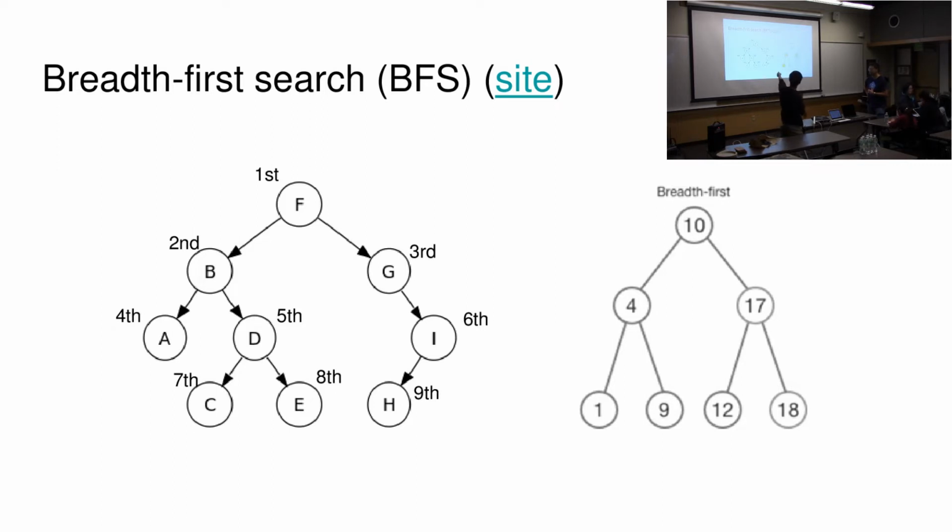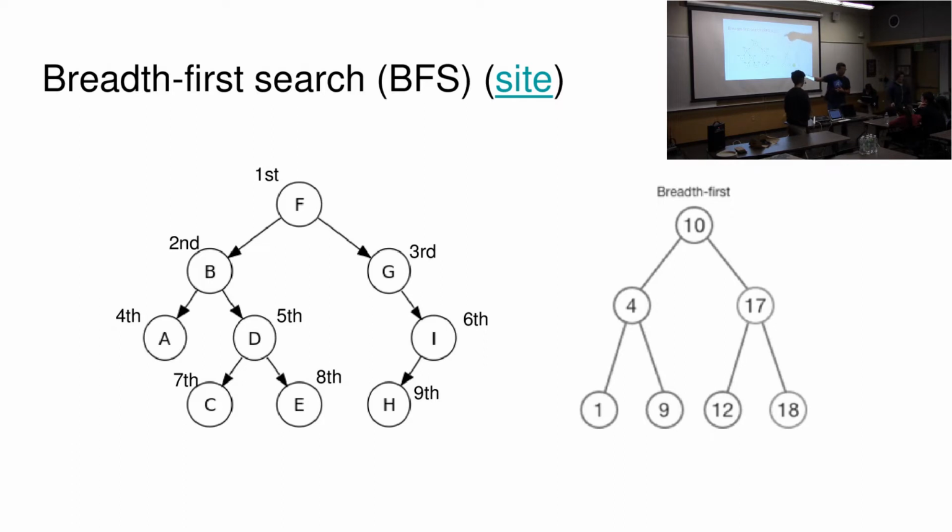And there's also a picture on the left, which shows the order of the traversal here. So we can see that F is first, right here, because it's the first level, that's the root. We can see B and G are second and third, because that's the next level after F. And then on the third level here, we can see that A, B, and I are searched 4, 5, and 6. And then finally, the last level, C, D, and H are traveled 7th, 8th, and 9th.